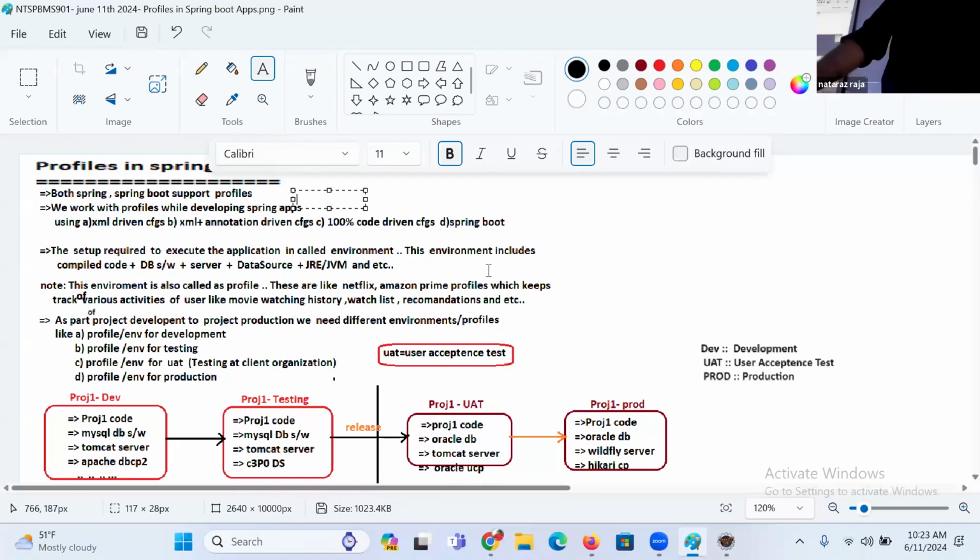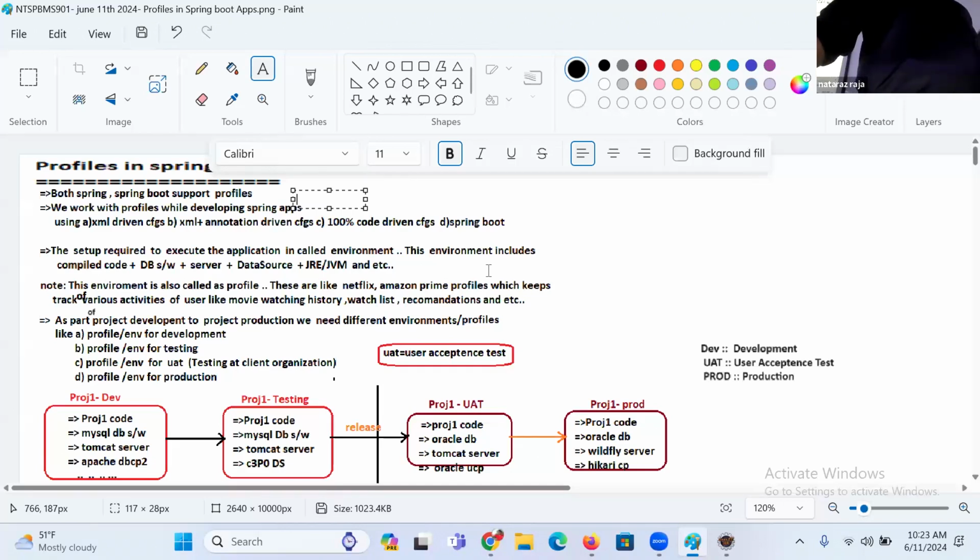Is there any guarantee that in all profiles we use the same JDBC driver? No. Is there any guarantee that in all environments we use the same username and password for connecting to the database? No. Are we going to use the same network? No. Okay. In that situation, whenever I move my code from one environment to another environment, things should automatically change, yes or no?